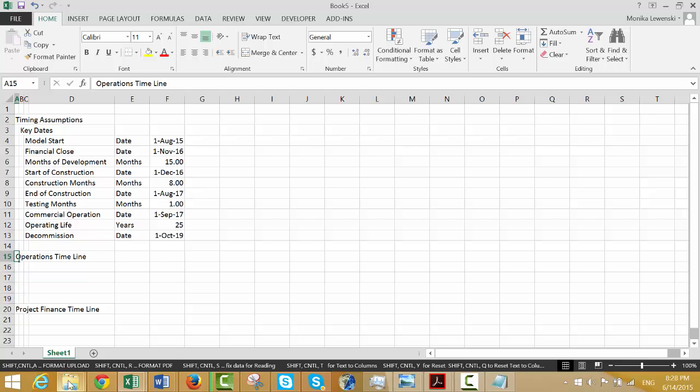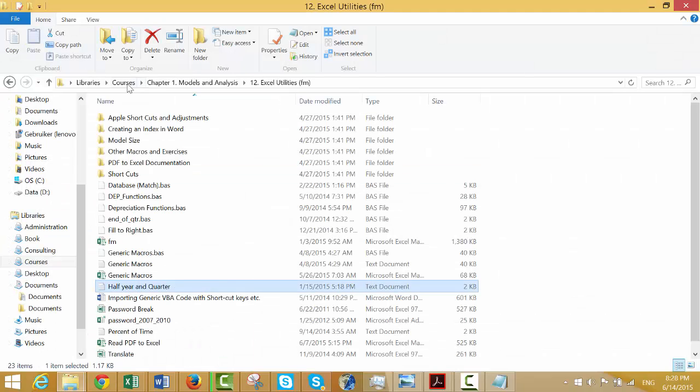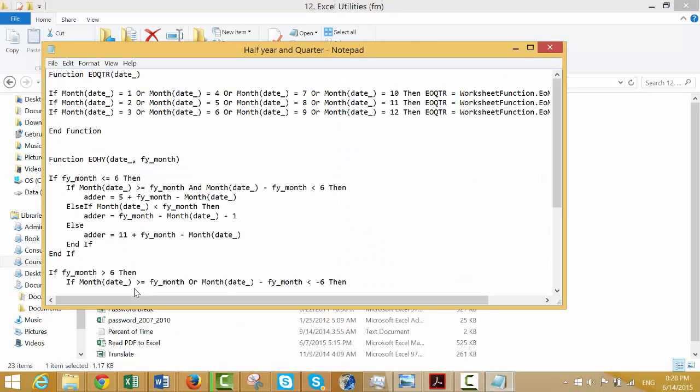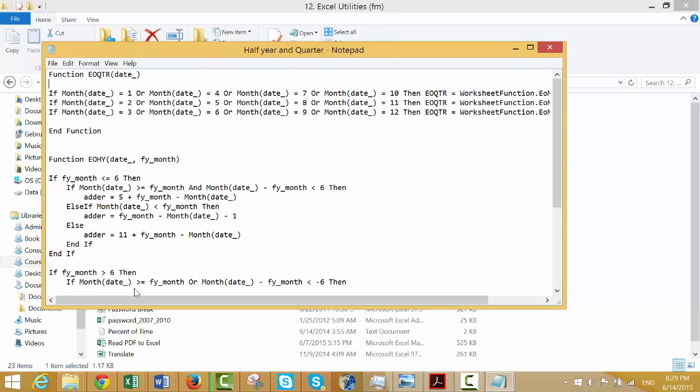Now, here's the trick to doing this. Go to the Excel utilities in Chapter 1, and there's a half year and quarter function. This function says, well, we put a date in and a fiscal month.